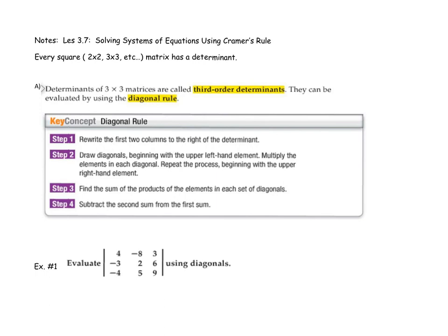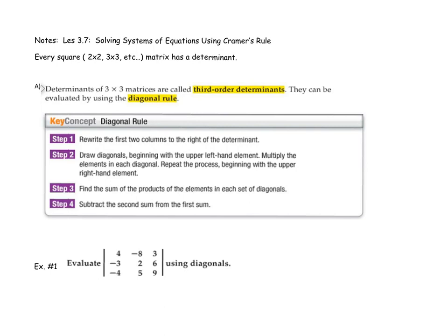I hope you all have your calculators handy, and we're going to do an evaluation of what we call a determinant of a 3x3, so you know how to do this, and then we're going to actually solve a system using Cramer's rule to solve a 3x3. Okay, so let's get started.